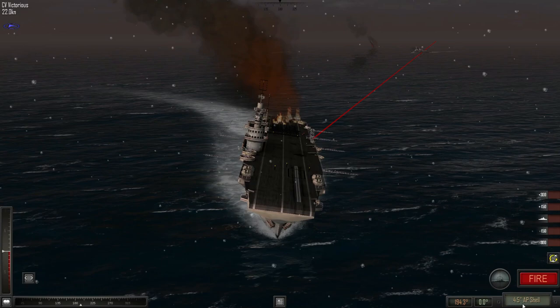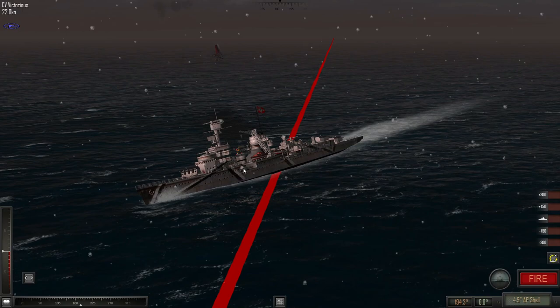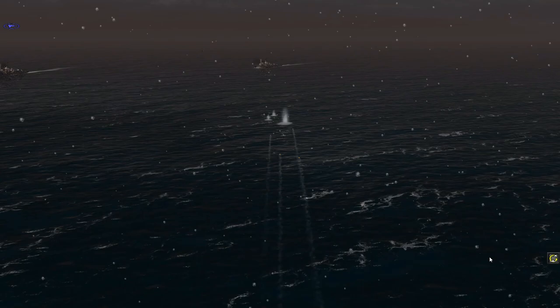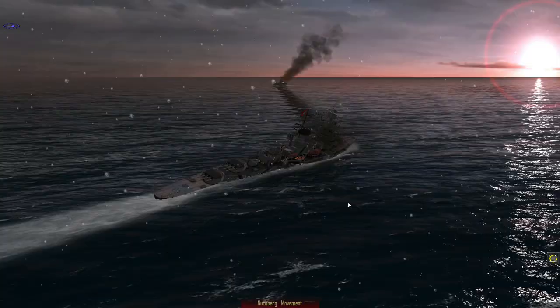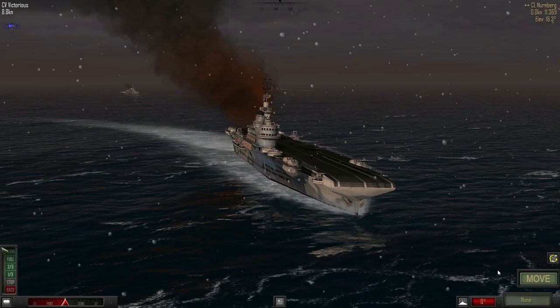I've got 4.5-inch AP shells. That might do something against this guy. I have no idea the angle to do it at, though. Not that angle. Get the fires put out, please. I can finish these guys. Oh, he's got a torpedo in the water. Of course he does. I can outrun it, though.